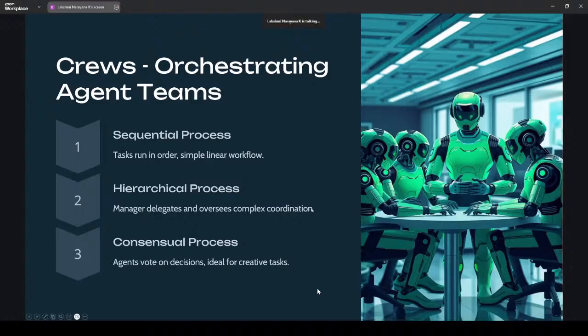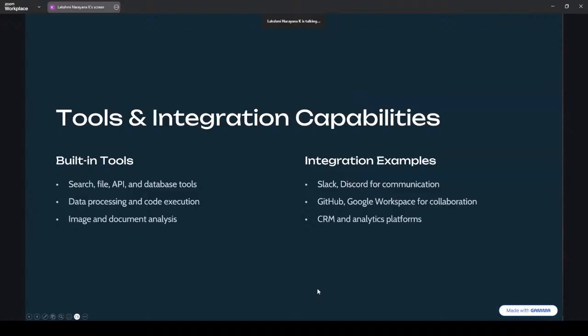We'll try to see the last component that we have. Now let's talk about giving your agents real powers. We have discussed this previously. Tools are what allow our agents to actually interact with the world beyond just thinking on their own. We are giving them higher powers to think on something and get better things out of it.